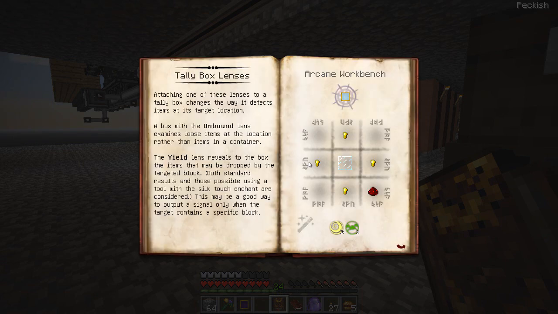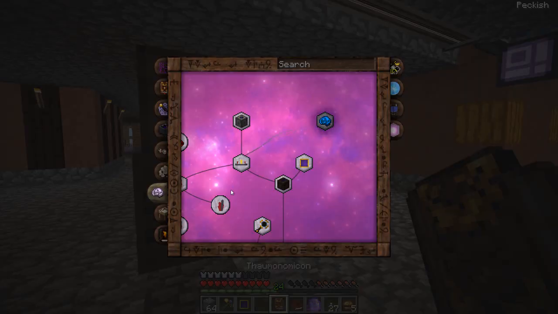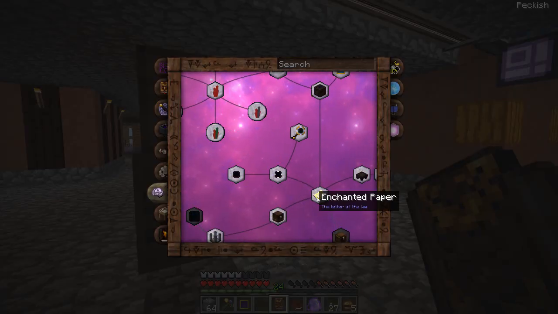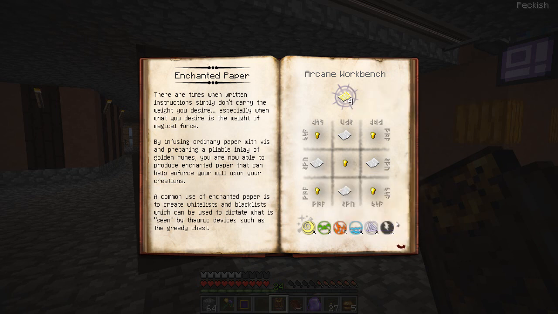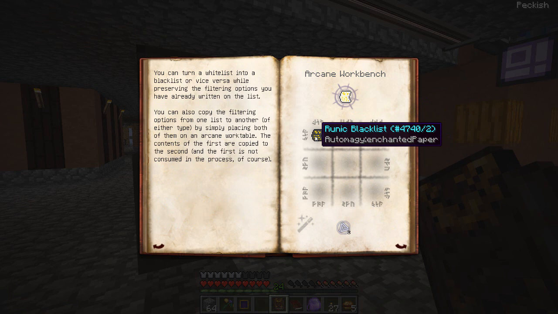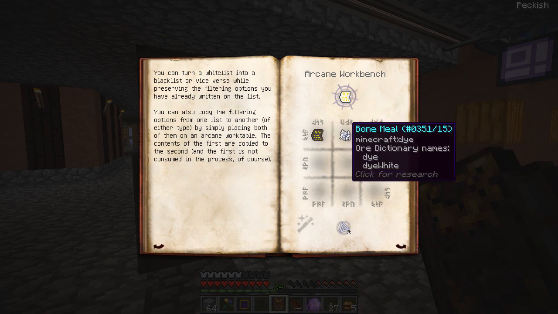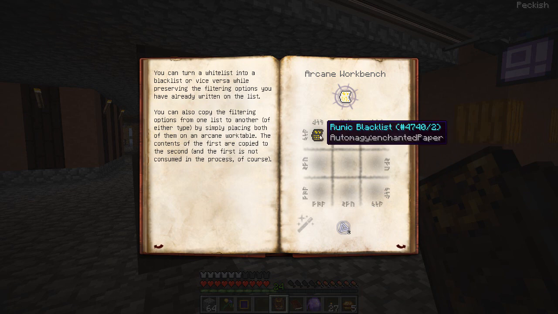Okay, but how do we make the paperwork for it? Was that it over here? Enchanted paper, enchanted paper, and then we can make a runic whitelist. Okay, runic whitelist, runic blacklist, and some white bone meal of some kind. So it's just enchanted paper.